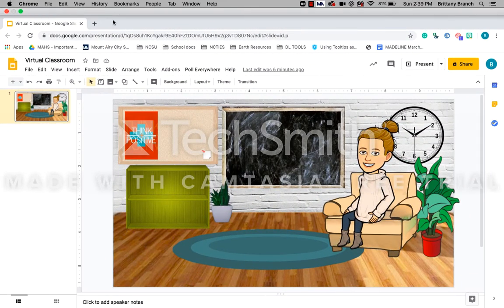So what can I add to my virtual classroom? Well, a virtual classroom can be used to display the activities that you'd like your students to do that week or that day. It can be an exploration place, or it can have specific assignments. I like to use the board that I always put in my virtual classroom, whether whiteboard or chalkboard, to be a place with some instructions and ideas for how to explore the classroom.